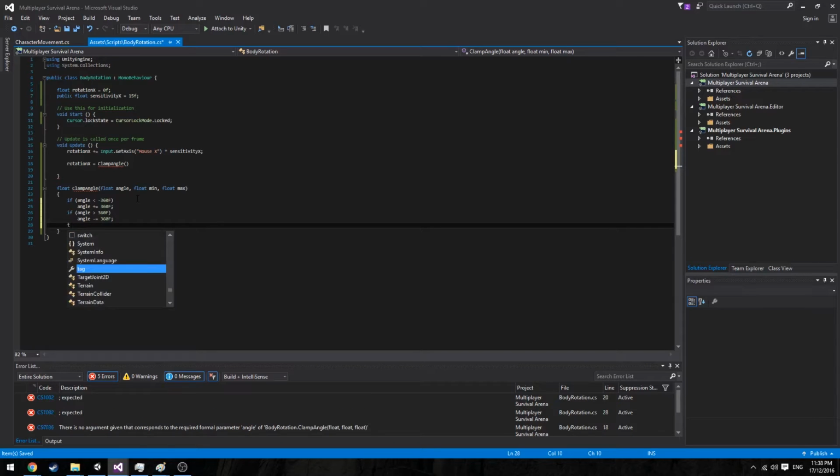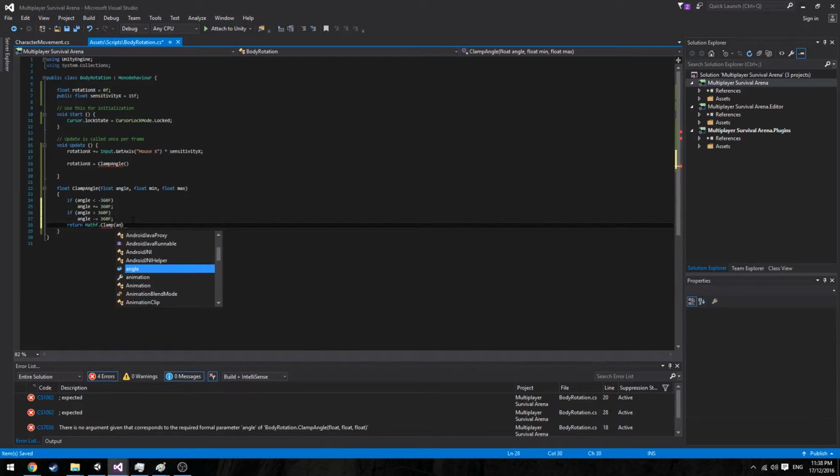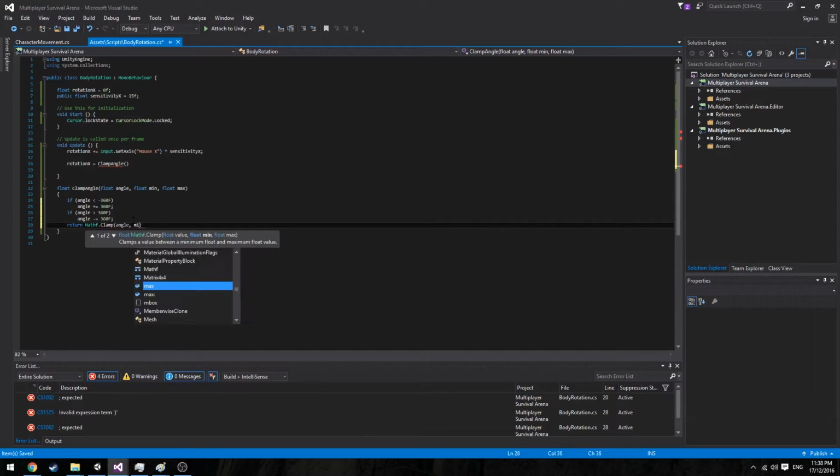So once we did that, we can feed into the Mathf function, which is called Clamp. So before we're just here preparing the angle so it doesn't go below or higher than the number we want it to be able to rotate. And here we just feed in the angle, the minimum, and the maximum.